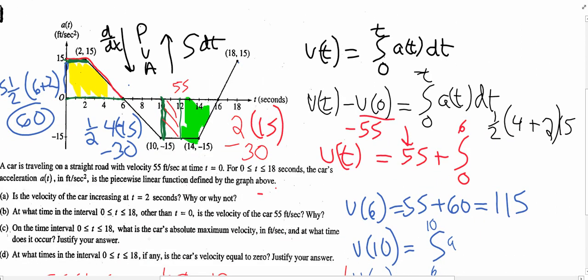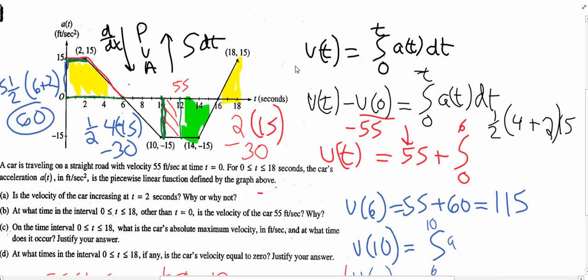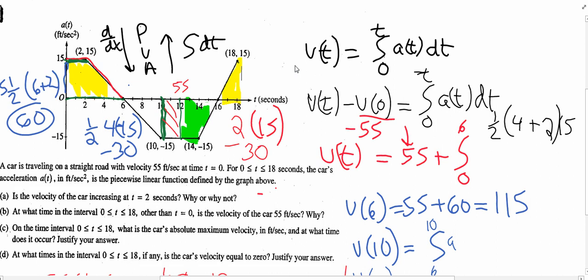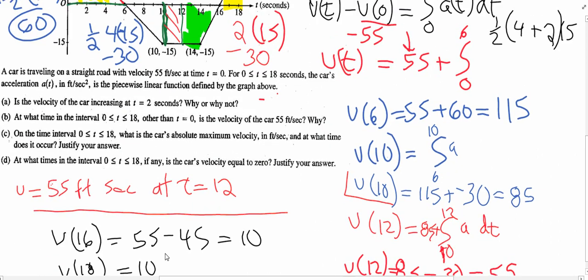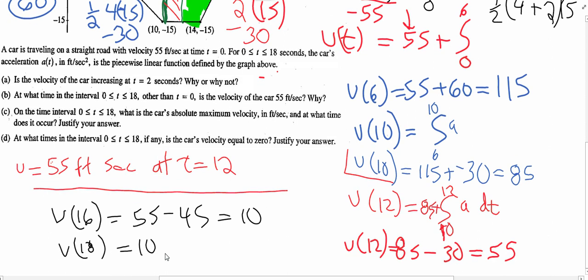Let's see what we're looking at here. We're looking at this area right here. Just a triangle, right? So that would be a width of 2 and a height of 15. So that's a positive 30, right? Divided by 2. So it only increases by another 15. So it never reaches back up to 55 plus 15. So anyway, we might need that later on, but that's a good justification for part B.